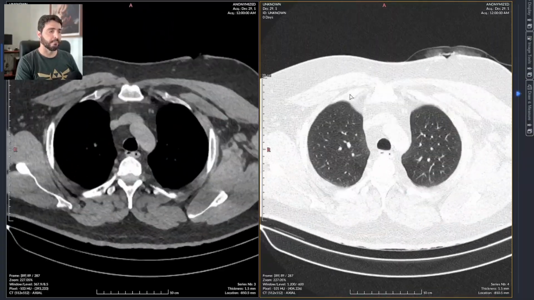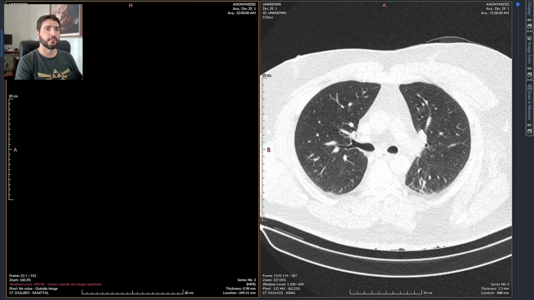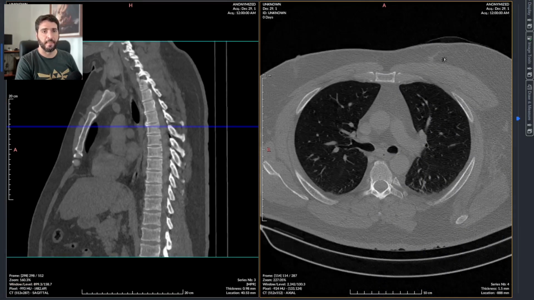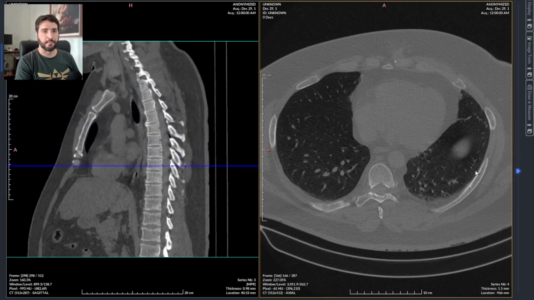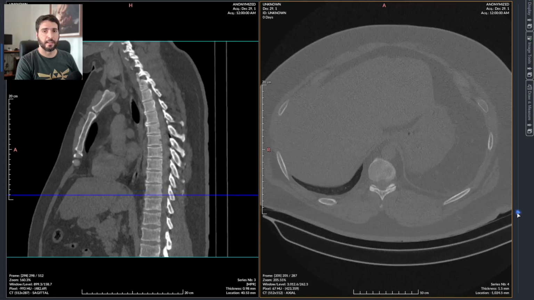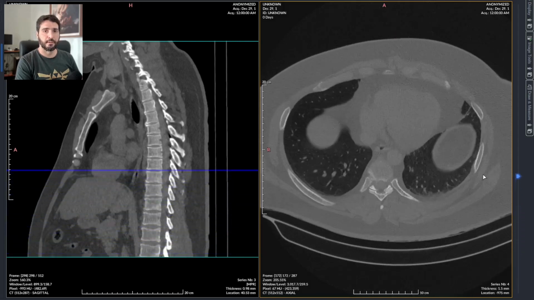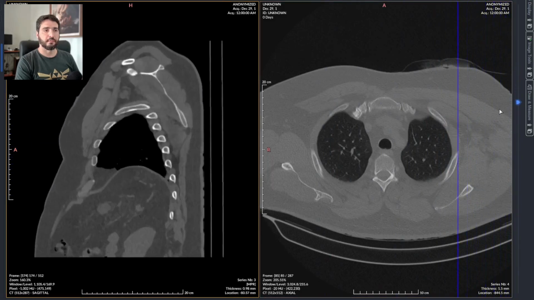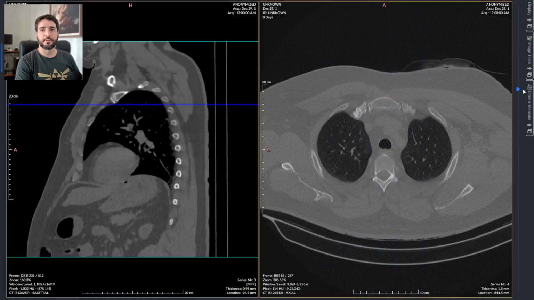miss the liver. So let's see the bone window. I like to hit MPR once again and see the bone window at least in 2 views, the sagittal view and the axial view. So let's make it axial and see if there is broken bone. I can't really see any broken ribs. No broken ribs. The sternum looks okay. The rib cage is okay, just some degenerative disease to the bones.